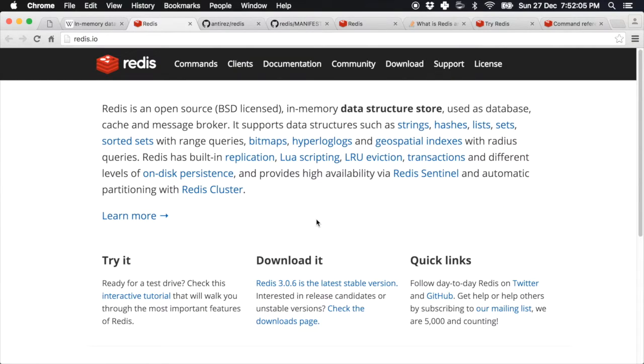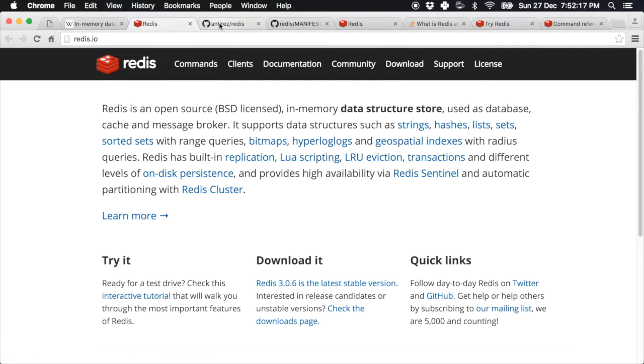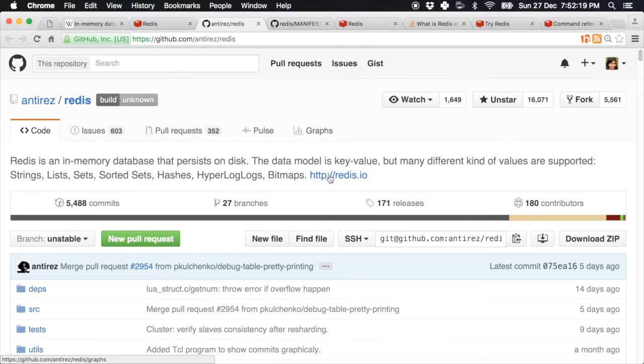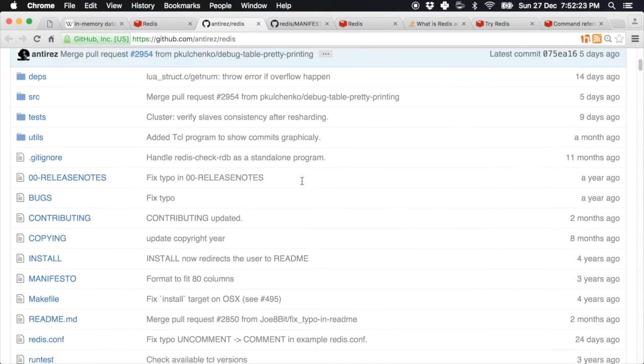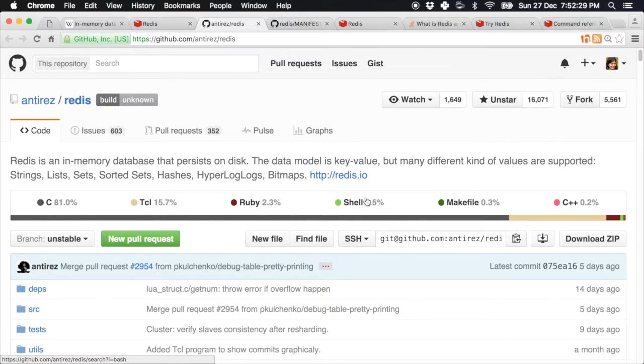Quickly, a few of the relevant websites. So there is redis.io, which is a really, really clear-cut website. It comes with the commands, the clients, the documentation. I highly recommend going through this Redis website. And of course, there is also the source code, which resides in GitHub. Do go through the source code as well. It is almost entirely written in the C programming language.